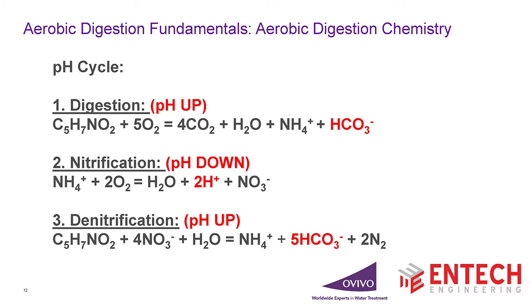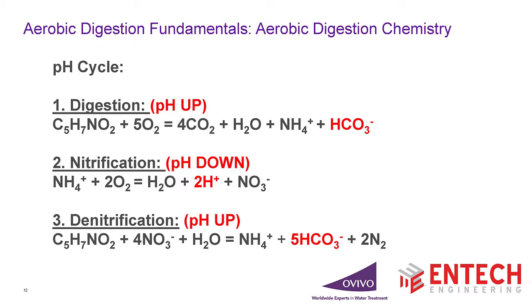So when we have these processes of digestion, nitrification, and denitrification in balance, we get a neutral pH that allows the digestion process to proceed well. But if the pH is going down, it tells us that we're allowing too much nitrification, or we're not allowing enough denitrification. So actually the dropping pH tells us to withhold some oxygen. So we have some indicators here to use for process control. So it's really that simple.